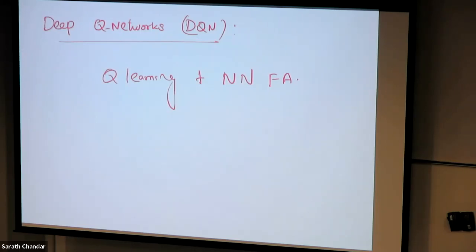So now, historically, people tried using neural networks with Q-learning. The very first successful implementation of this was in 1991 or 92 by Gerald Tesauro from IBM, who developed a backgammon playing agent, which was probably one of the early successes of AI, in the sense he developed a simple TD combined with a neural network, which was able to beat the human champion of backgammon in the early 90s, okay.